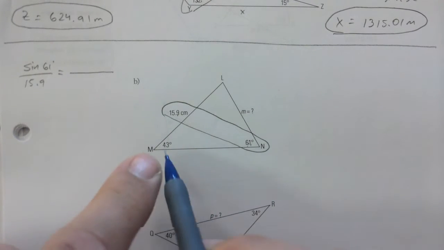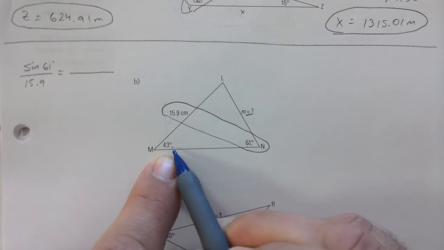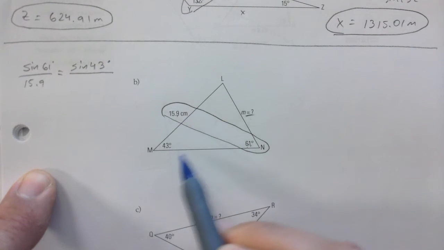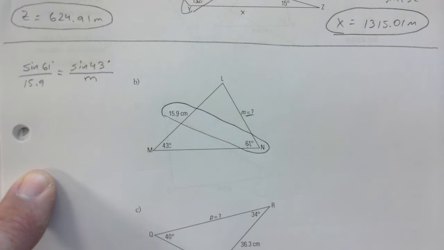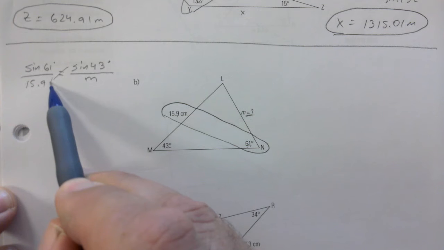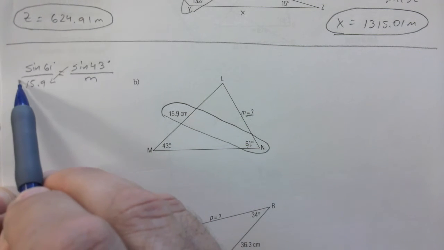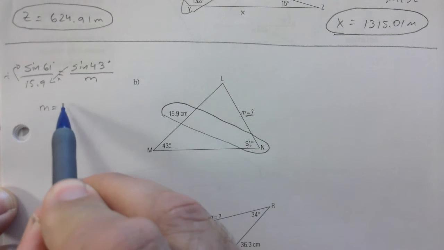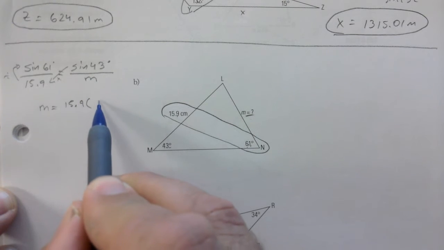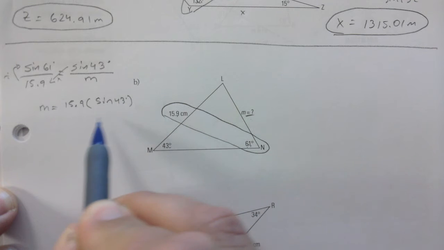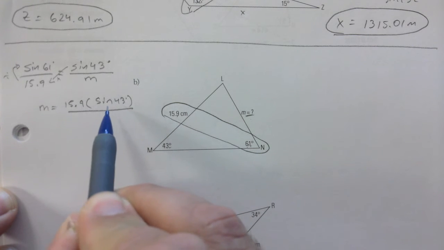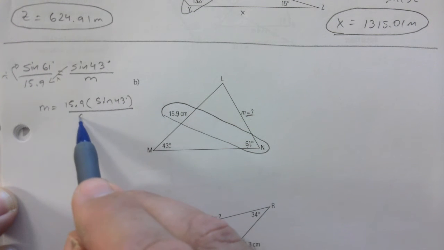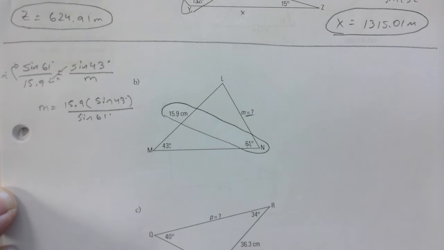You don't need that. And if you were to want to find side M, you do have the angle across from it, so I would suggest you do that first. Sine of 43 over M. Okay? And then you cross multiply and divide. And so M is 15.9. I tend to first put the number and then sine of 43. It just prevents there to be an error. Like if you go sine of 43 and then 15.9 right next to it, the calculator might give you an issue there. That's why I tend to do it that way.